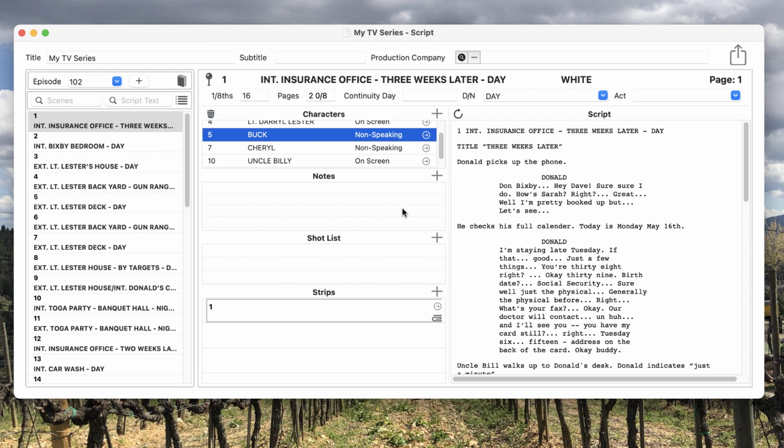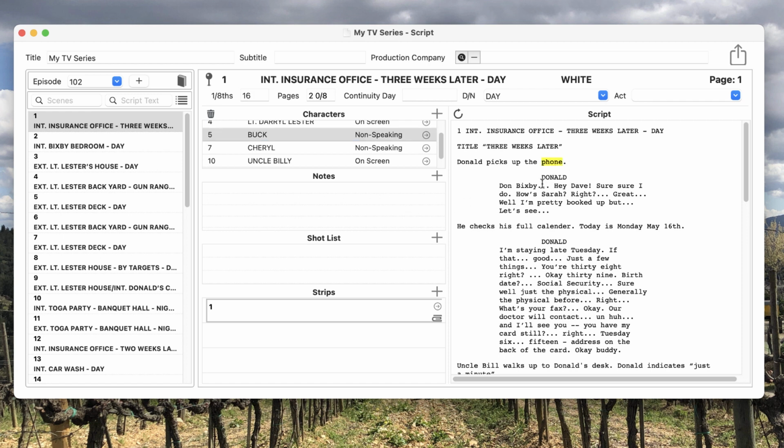There is one more thing I want to talk about while we're here. This is a good place to do your initial read-through of the script, and here's why. While reading through the script, you may find things that need to have a strip, such as a VFX shot, that only applies to one small part of the scene. Maybe it will ultimately be shot by a second unit, so you'll want to create a strip for just that part of the scene. You can highlight the text in the script like this.